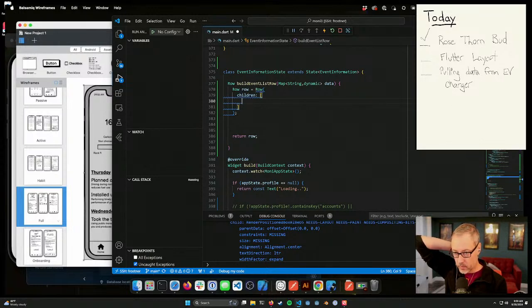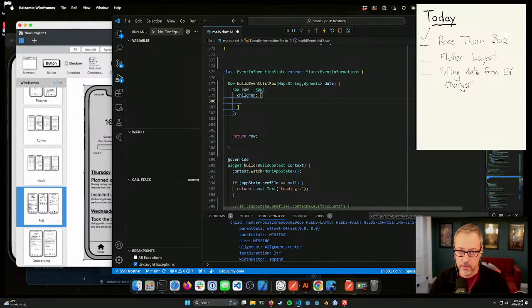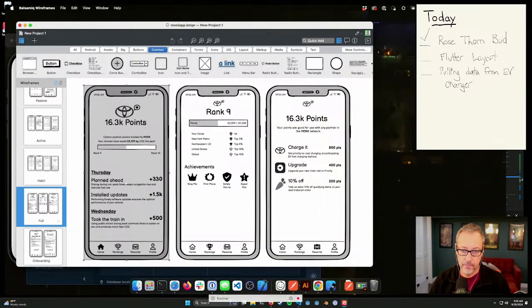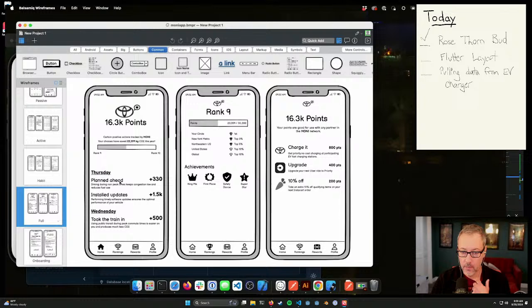So this row actually kind of needs to have, let me think about this. Let's take a look at this again. So this wireframe is not that realistic because you can't really have a layout like this.